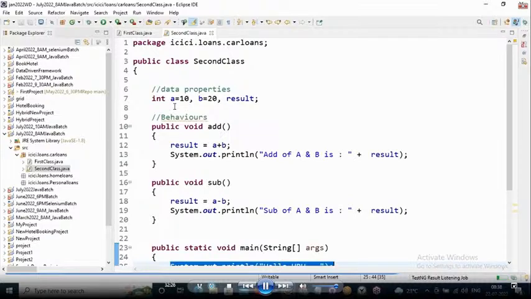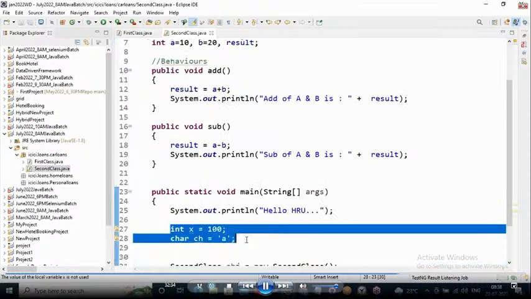Yeah. So we'll discuss what you said, like what is the difference between variables in the class and inside a method. The variables which are defined inside a method are called local variables. The variables which are defined inside a class are called instance variables. We'll see all the scopes, where and how we access them, when we talk about variable types. Then we'll discuss it in detail.